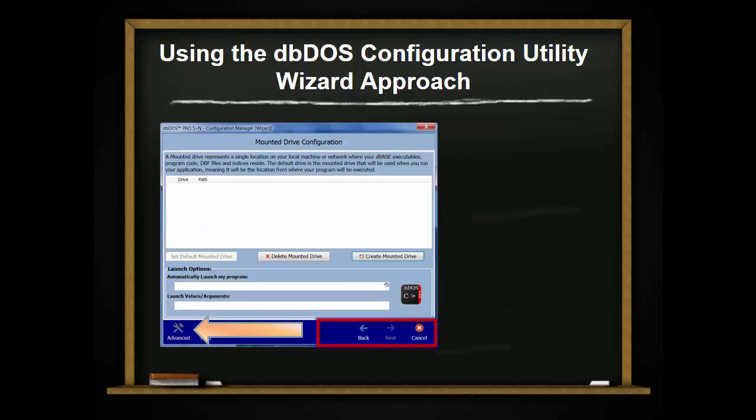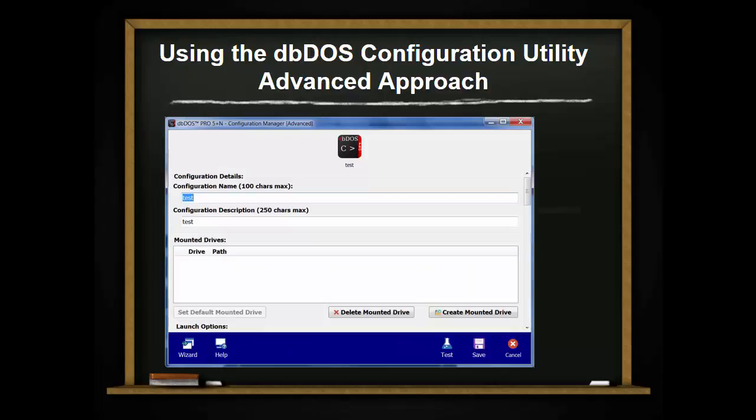That's what you're going to do to get a configuration created so you can start using your DOS-based applications on Windows 64-bit operating systems. Now, if you use the advanced approach, it's all the same thing. It's all just on one page, and you just slide down and fill in the features as needed. And again, the end of that will generate a shortcut that goes on your desktop, and then you can go ahead and execute that shortcut.